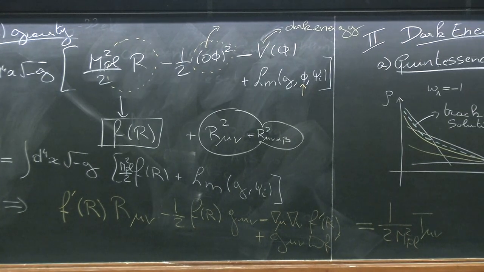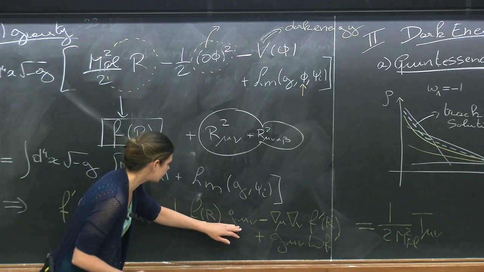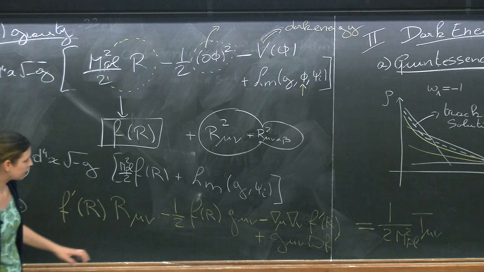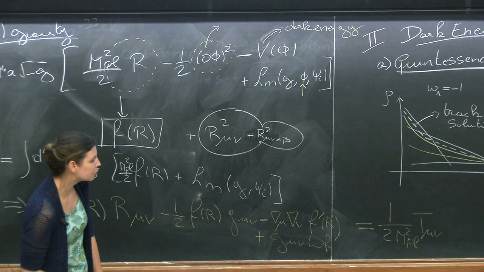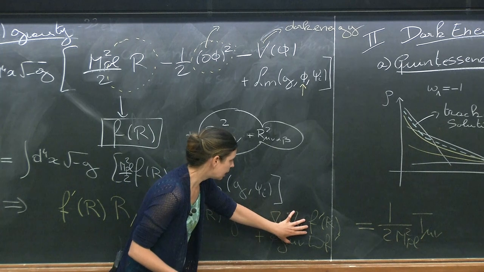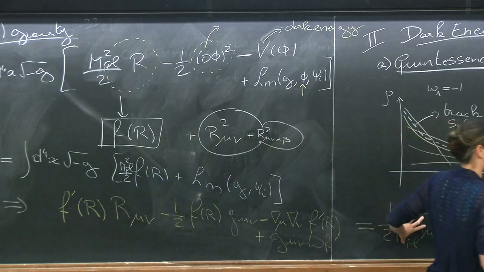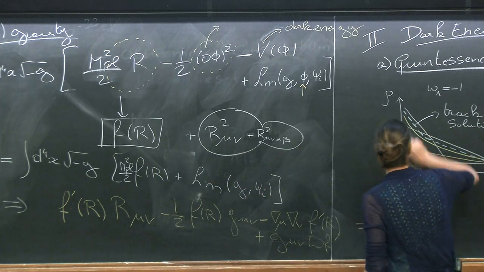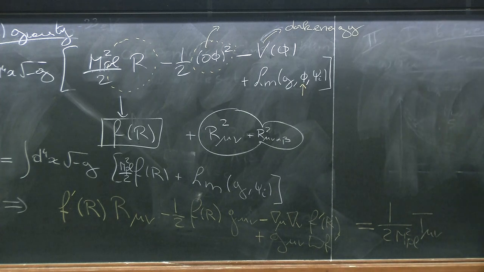So very naively, what you see appearing here is something that will look like your Friedmann equation, something that will look like your Einstein equation from this part, at the very least if f was exactly R. And then you have a new contribution that comes in from the derivatives of this function. And this could possibly play the role of dark energy, the new source that leads to an acceleration of the universe that sources this part without necessarily needing to invoke a cosmological constant on this side. So that is the idea. The universe just likes to accelerate by itself, not because it's filled with some dark energy type of fluid, it would appear, but rather because of the way gravity behaves.